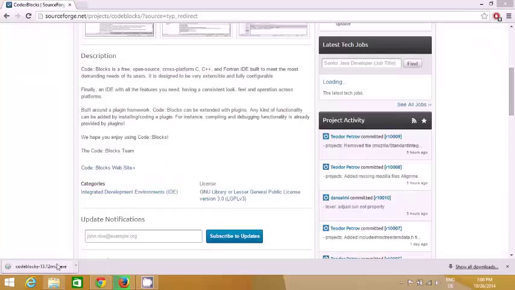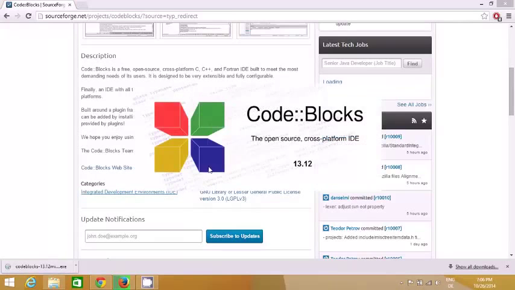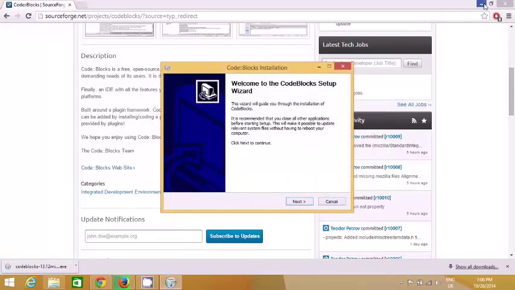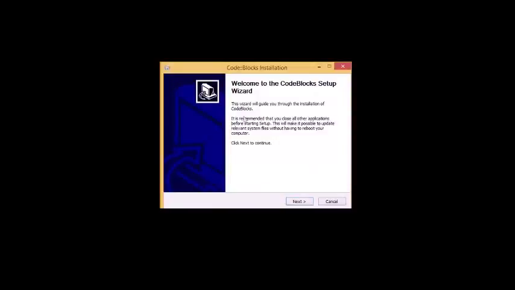So now this download is complete, so we are going to install Code::Blocks on our Windows operating system. I will just click this executable which I have downloaded, and then the install will start and says welcome to setup.